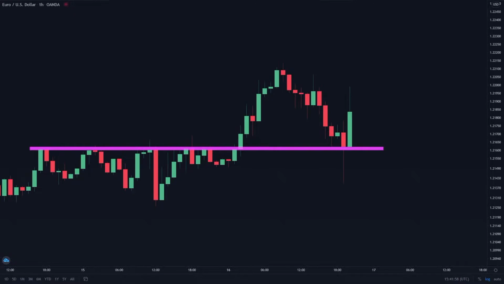And what we got was another rejection candle in the form of a hammer, which is when the bottom wick is sticking out. So what this tells us is that at one point, sellers tried pushing the price all the way down, breaking the support level before buyers started coming in and pushed the price back up, indicating that there's a strong buying pressure at this key area.